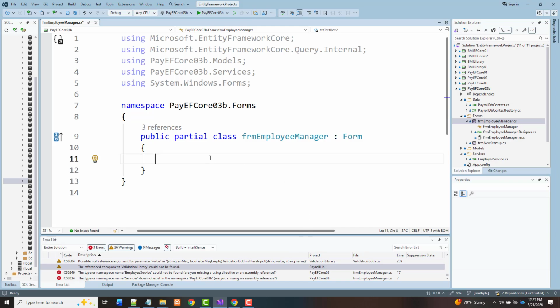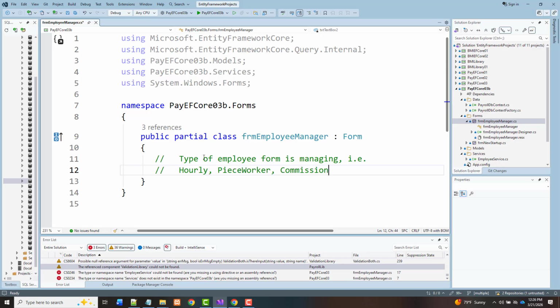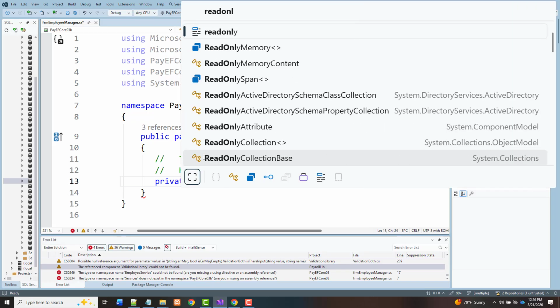All right, again, like we said before, type of employee form is managing, i.e. hourly, piece worker, commission, or salaried. All right, so private, read-only. It's going to be a string.